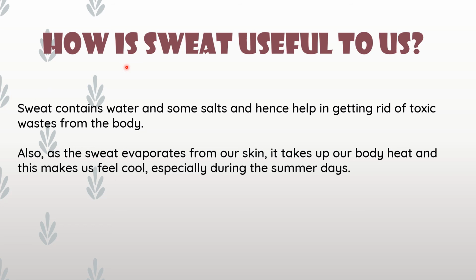Next: how is sweat useful to us? Sweat contains water and some salts and hence helps in getting rid of toxic waste from the body. Sweating is a natural process in our body. Through sweating, some water, salt, and some toxic substances or waste in our body are eliminated. Also, as the sweat evaporates from our skin, it takes up our body heat and this makes us feel cool, especially during the summer days. During the summer days we sweat more, because it is very hot. When the sweat evaporates, our skin feels cool. So that is a technique to reduce the heat from our body, sweating. That is the usefulness of sweat.